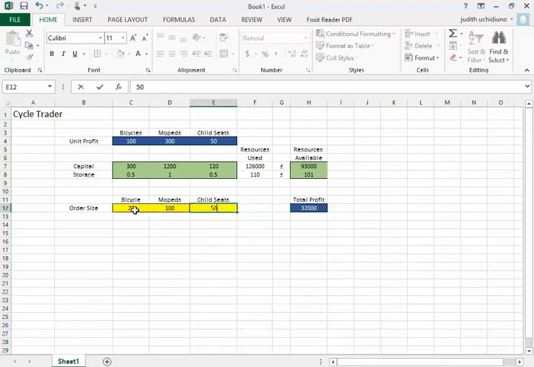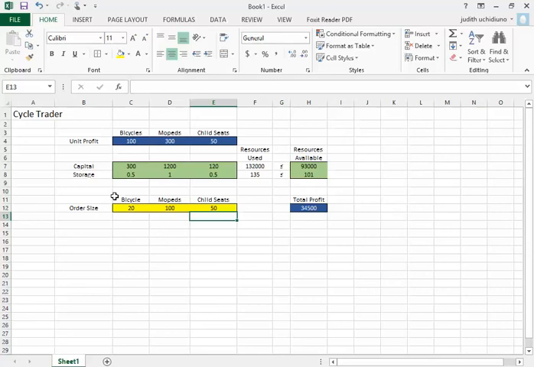I order 50 child seats. So you start to see the 50 child seats. You see, I just shot over how much money I have and how much space I have. Do you guys see that? So now the point of solver is you can guess all you want to guess. But as a human being, you do not have the ability to guess the perfect combination to maximize your profit. You just don't. All right? So that's where solver comes in. Solver is going to play with all the numbers and come up with a solution.